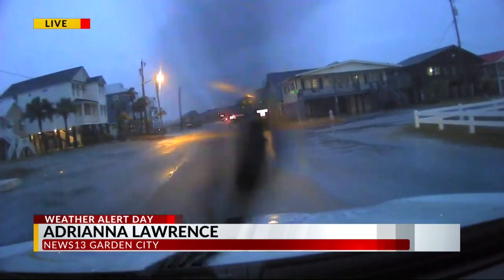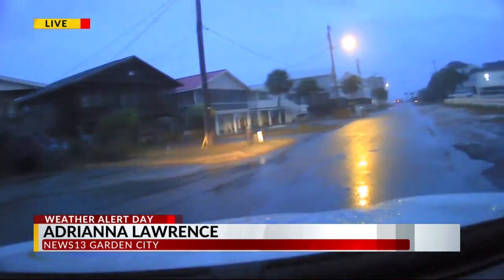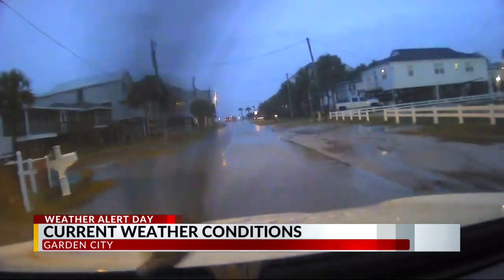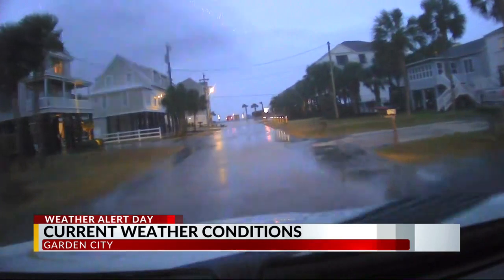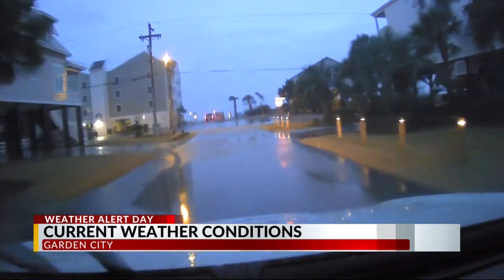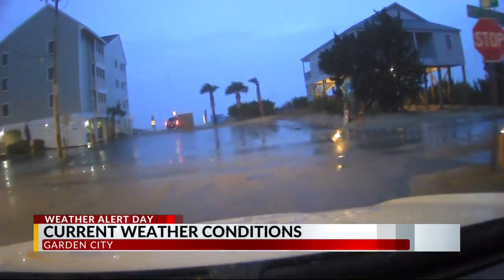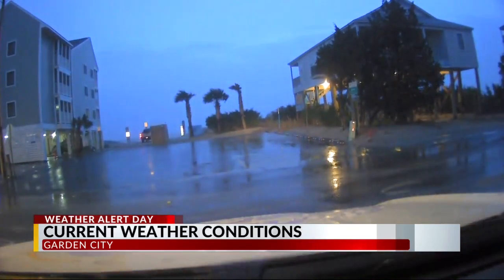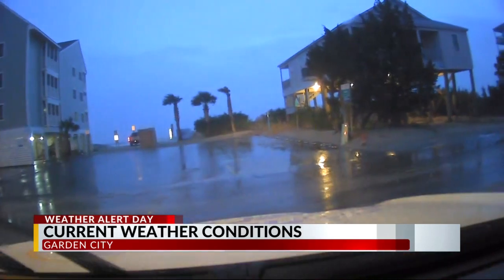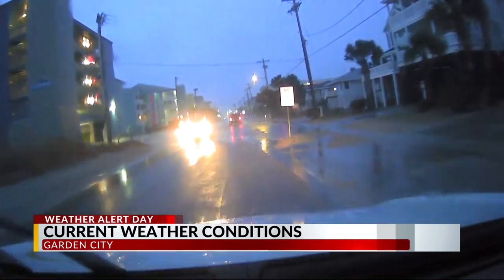We'll go ahead and turn right down here and actually go on North Waccamaw Drive. And you can see some more patches of flooding here. We're going to head down near the beach here. The wind has picked up since I last talked to you guys 30 minutes ago. The rain is pretty steady right now. I think that's maybe why we haven't seen too much flooding here. But we'll go ahead and head down on North Waccamaw towards South Waccamaw. The wind has been pretty steady. The traffic lights down here have been swaying in the wind. Palm trees are just going crazy. Haven't seen too much damage so far while we've been driving around for the past 30 minutes.